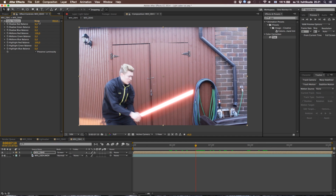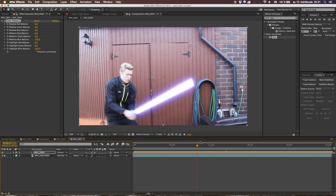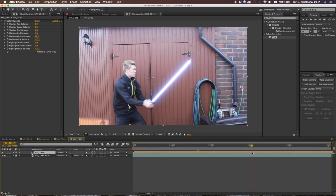Okay, let's take that once more. Click Preserve Luminosity. If I want a green, I just put the green up like this, and I have a green sword. Pretty straightforward. And if I want this Star Wars blue, if I put the blue up and the blue up, this is more like a purple. This is not like the blue in Star Wars. But what you do is go to the green balance and just start hitting the green a bit. And we can see we have a lighter blue. A bit more, like this.